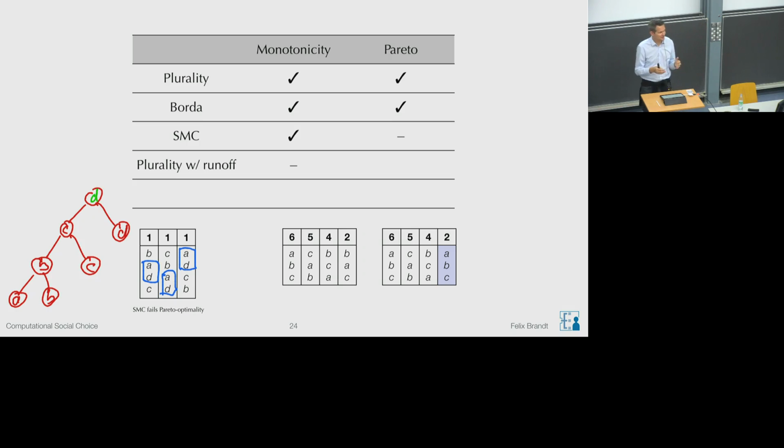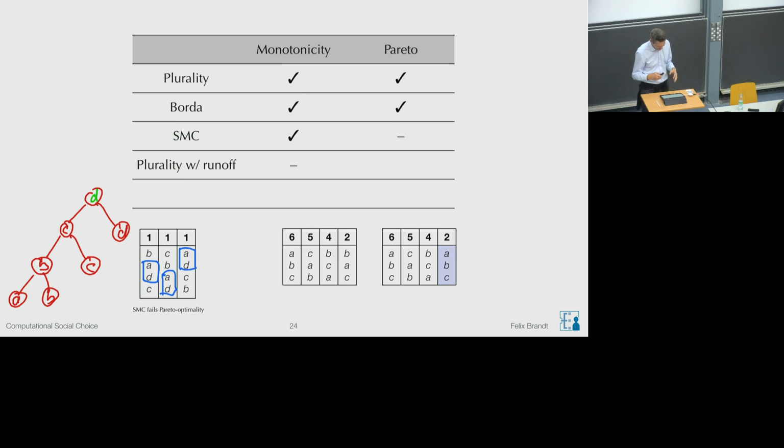If you have only 2 alternatives and everybody prefers A to B, you can say there's a runoff between A and B, but then of course that would be in favor of A. But as I said, usually in real life, if there's an absolute majority, we just pick this alternative and there's not even a runoff. So the plurality score of a Pareto dominated alternative will be 0, so it won't get to the runoff.